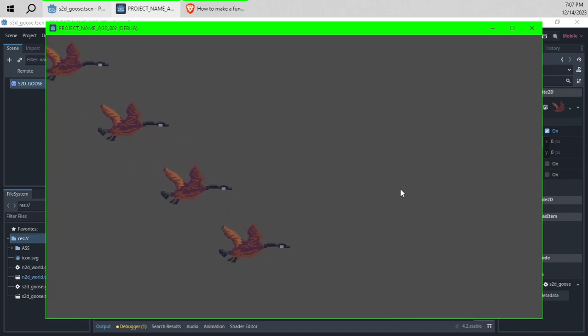But yeah, so hey, look, we're spawning some geese. The geese be spawning, and they be disappearing. So what we want to eventually do is have a parallaxing background. We have the geese spawning, and you gotta dodge the geese, right?